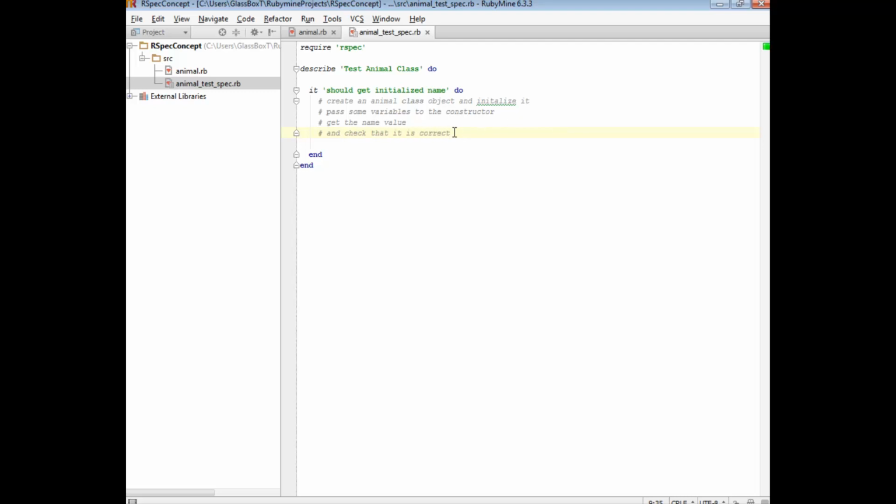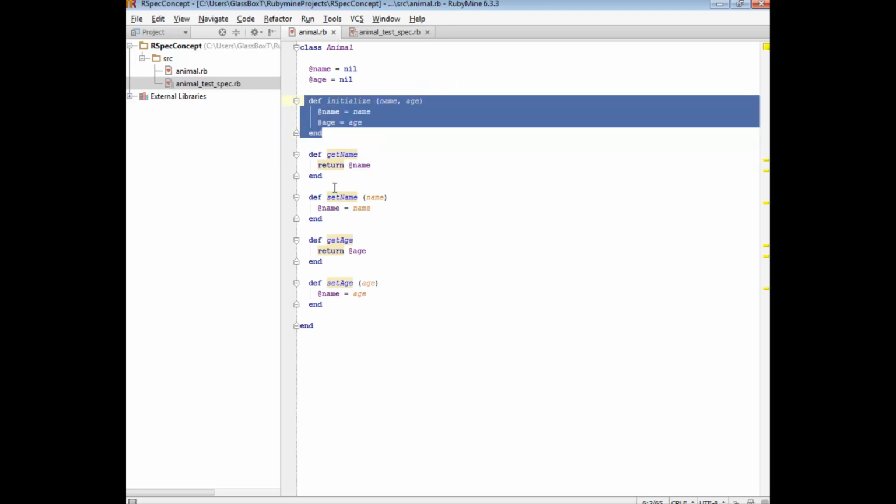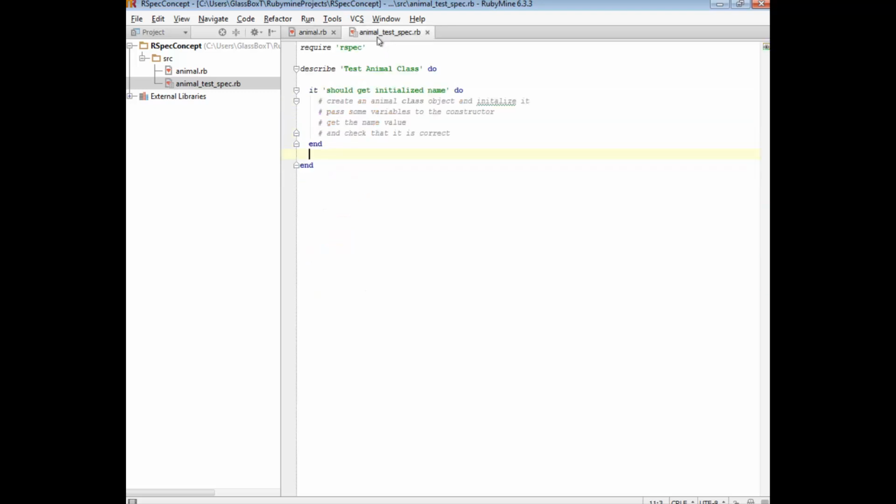So that's effectively the steps we're going to try and do inside our test to check that we are able to test this class by providing in a certain value and getting a certain value out of it as well.